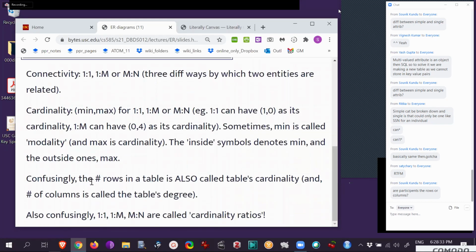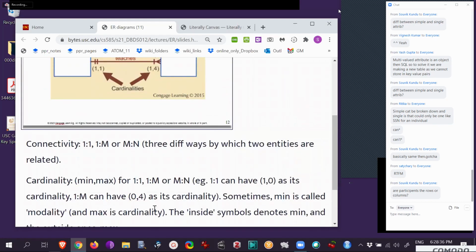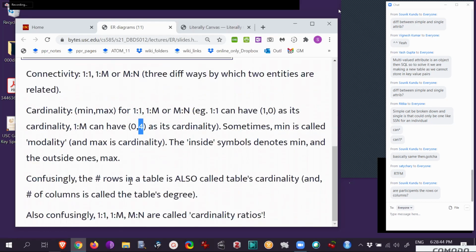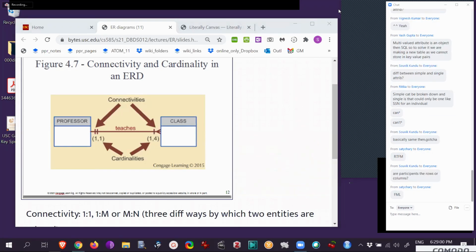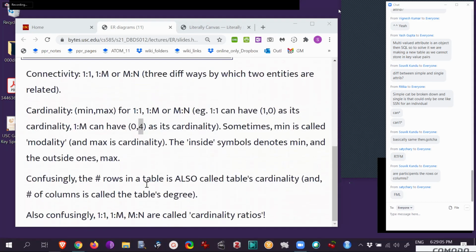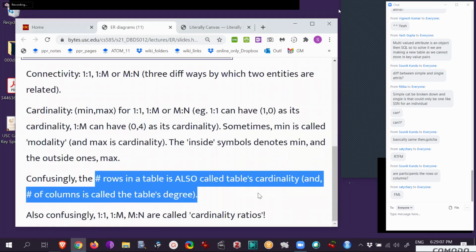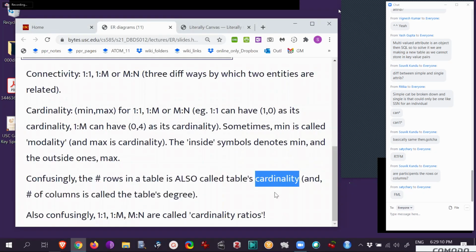So please read it. Okay. Cardinality. So I told you the word cardinality has 2 meanings. The entire thing is called cardinality, min and max. But sometimes only the max is called cardinality. To confuse you even more. If we tell you the USC student transcript has 40,000 students, meaning there are 40,000 enrolled students, that number 40,000 is called the cardinality of the whole table. That's exactly what database terminology is. This confuses the hell out of you. So don't be confused. Cardinality, in this case, has nothing to do with mins and maxes. Like, how many objects are in my table? That's called cardinality, all right?